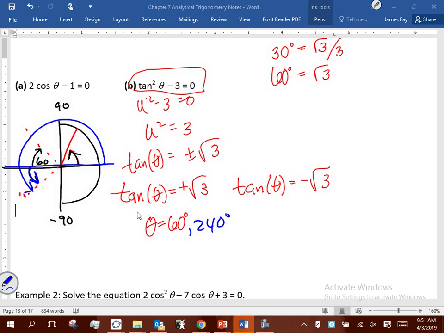Now, my picture kind of stinks here, but let me do this. If there's a reflection about the x-axis and the y-axis, kind of back to back, that is the same thing as a 180-degree rotation.